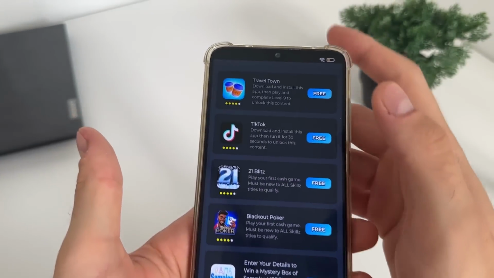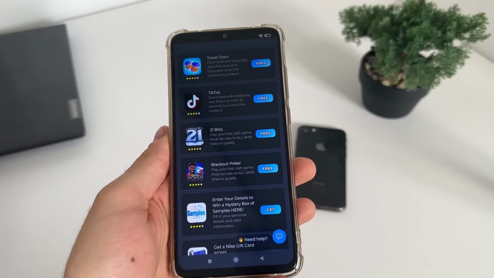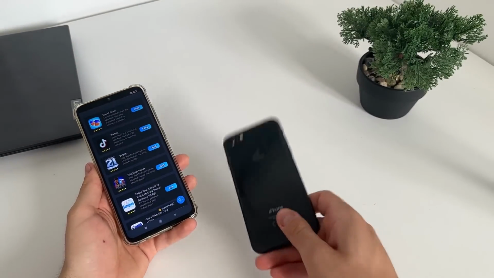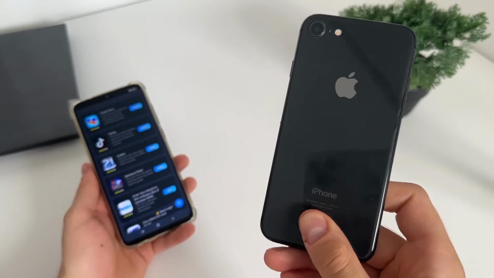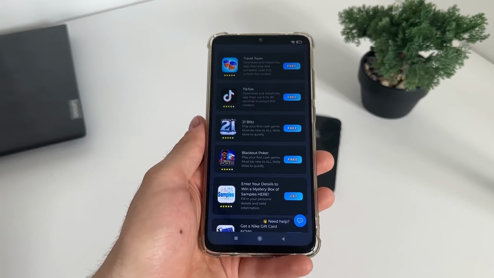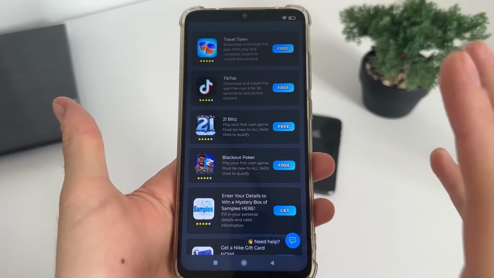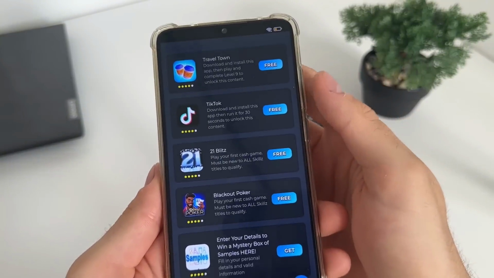So guys, how will I do it? Just click free, just click go, and it will start downloading from Google Play if you're using your Android, and if you're using your iOS, it will start downloading from the App Store. So guys, it's all free and from the official publishers, so don't have to worry. And one more important step is to follow their instructions. So for each task you complete, you will have to follow their instructions.